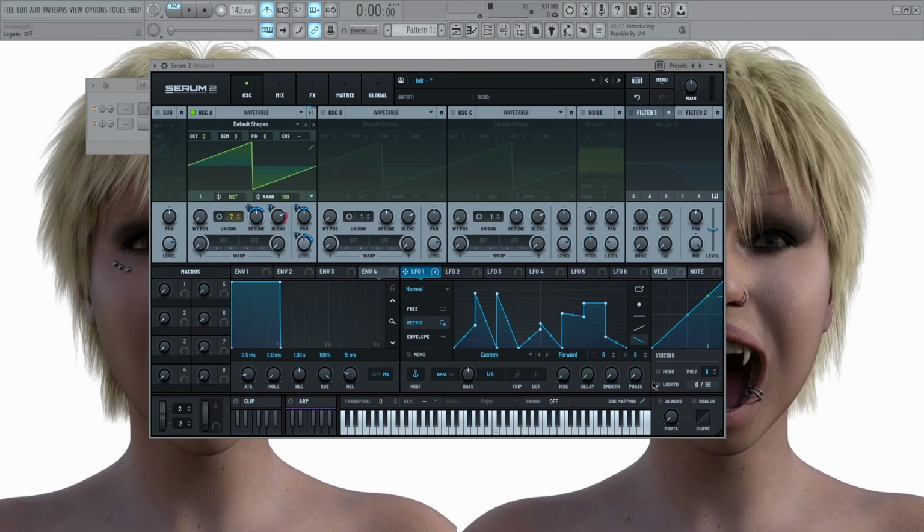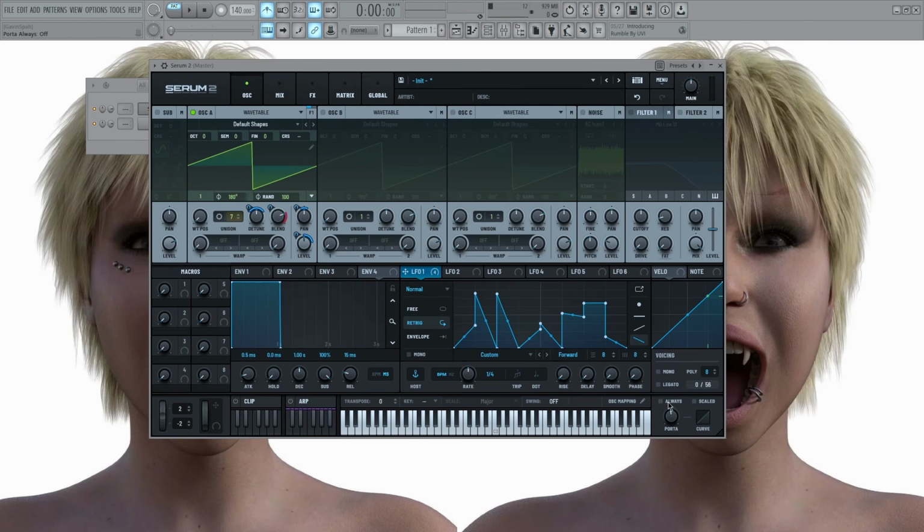Another very important setting that I love to use is this portamento setting. In order to use portamento, a lot of times you want it on mono, but it works either way. You can turn it on always, which means it will always slide. What portamento is, it basically slides the notes. So here, I'll turn it on and I'll show you guys kind of how it sounds. I'll turn it on mono for this example. So it slides the notes, and you can turn it on however fast or however slow you want.